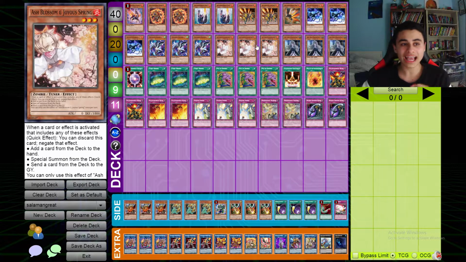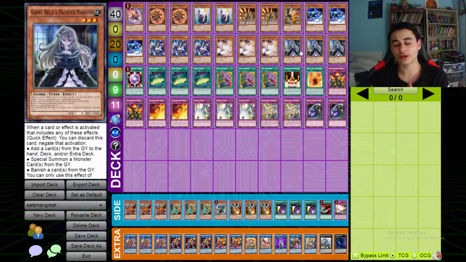We have triple Ash Blossom and Joyous Spring and triple The Ghost and Haunted Mansion. So for Salamangreat, I think it's pretty standard. You need to run 6 hand traps, otherwise if you go second, you will lose. 6 hand traps is the perfect number. You don't want to run more than this, you don't want to run less than this. This is exactly the perfect lineup, and it's really nice to have. That's it for the monsters.